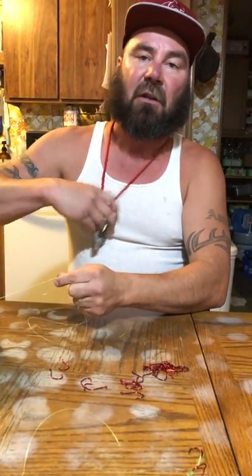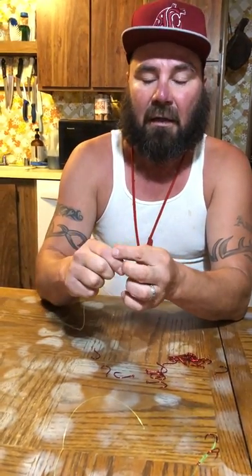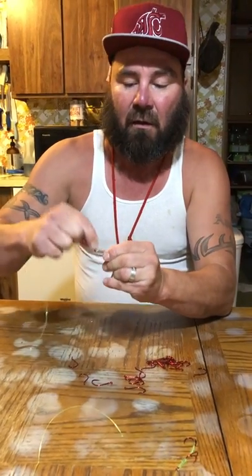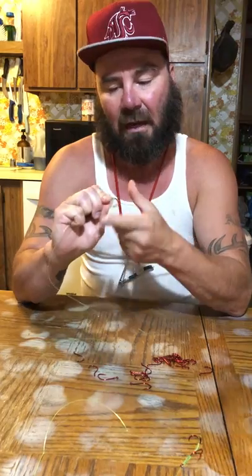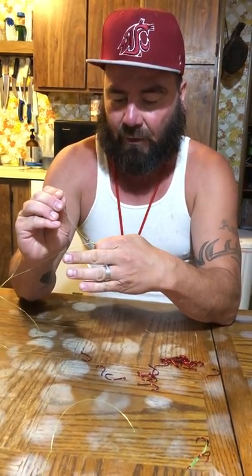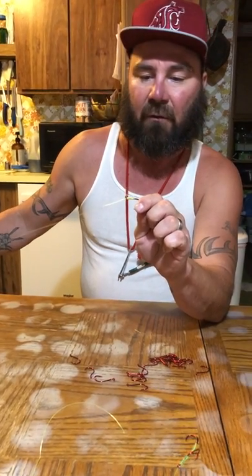Always keep your clippers on you because you're always going to be hooking up and whatnot. So now let's go over it really fast, real quick, and this will only take a second, so don't blink. So we have our gamakatsu. We stick it through the eye. Make sure that we give ourselves some tail on it, right? You can't go wrong with how many times you want to go around your hook. I'm pretty sure I'm one of the fastest I've ever seen tie these hooks, and I'm going kind of slow right now so that I can show everybody. I always pull it away and then come back and go through the eye again. So there is your egg loop, whatever you want to call it.